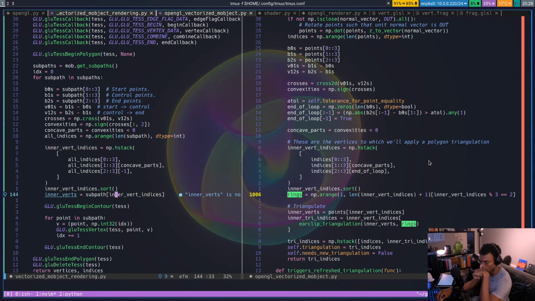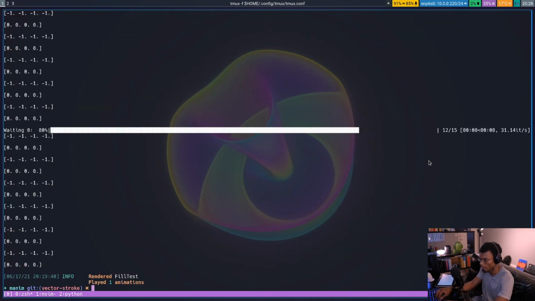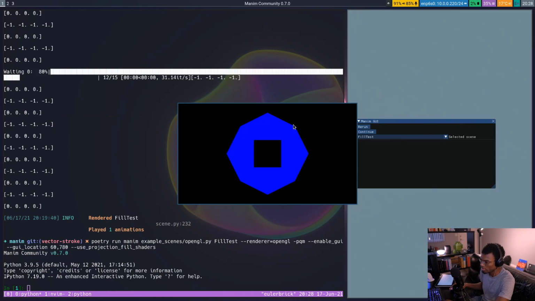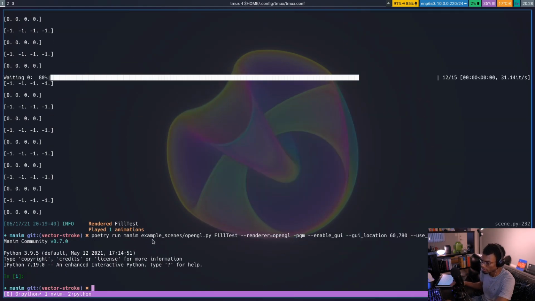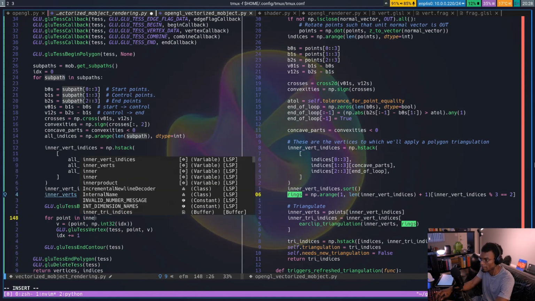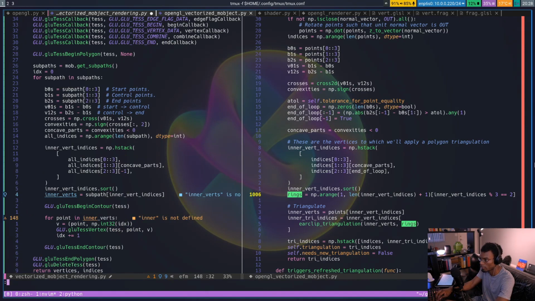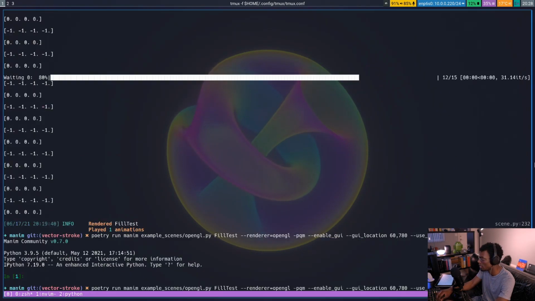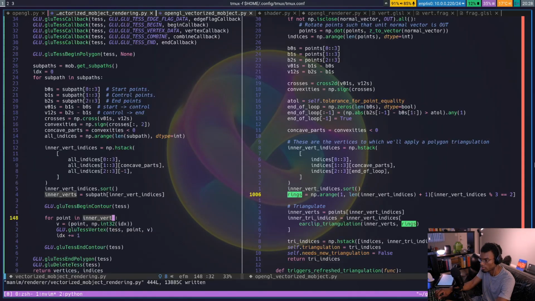But I have the inner vertices now, and so I guess I'm supposed to triangulate this instead. But I have zero faith that that will work. So I just want to make sure it's working right now. Okay. I put the odds that this works at basically 0.